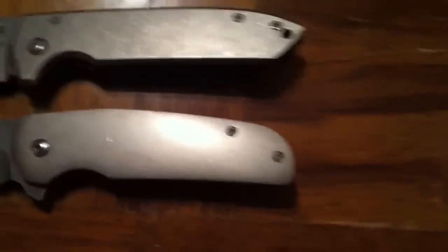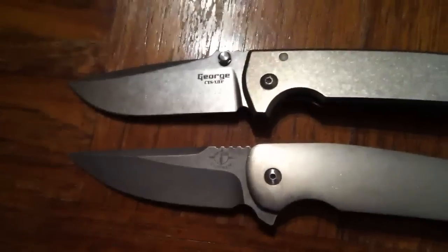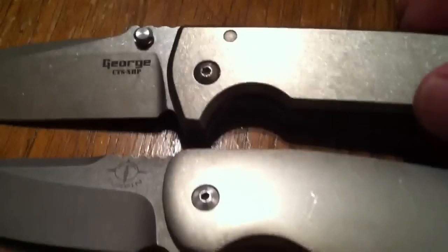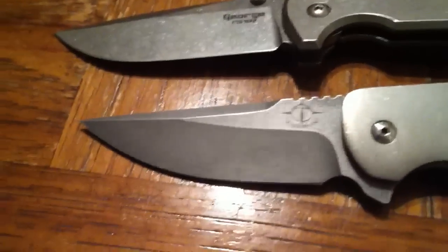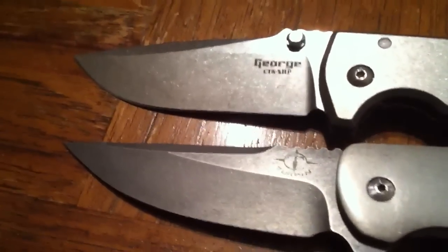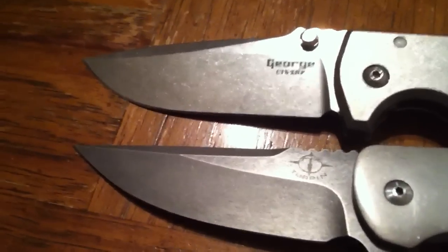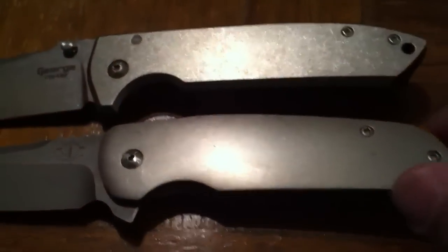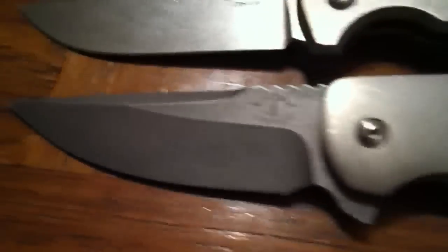So basically these are the two newest knives I got — the VECP and the Logic. I'm a bit torn between which one I'm going to use. I might keep the VECP since I have to send the Logic in. I do have another knife coming in this week or next week that might replace both of these, but for right now these are keepers. They're actually the only two knives I currently have in my possession. I do have the Bodega, but it's at a buddy of mine's — I should have that back soon, and you'll probably see a video of that.